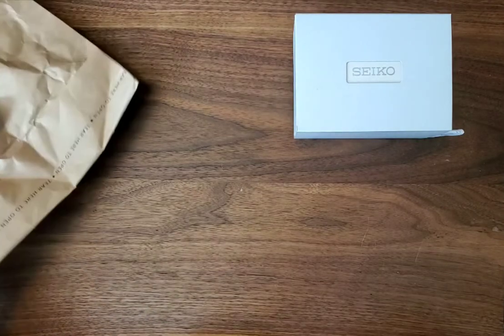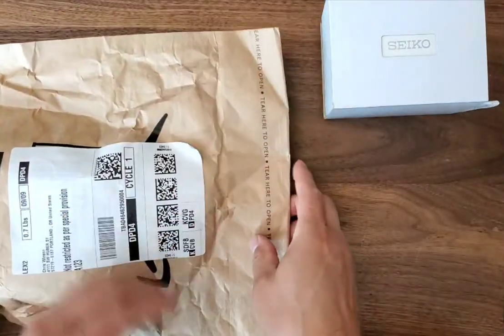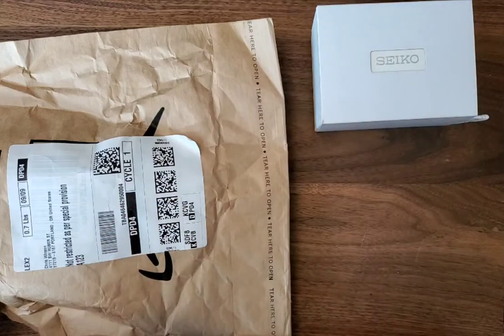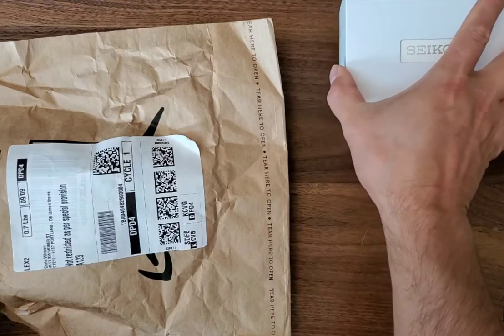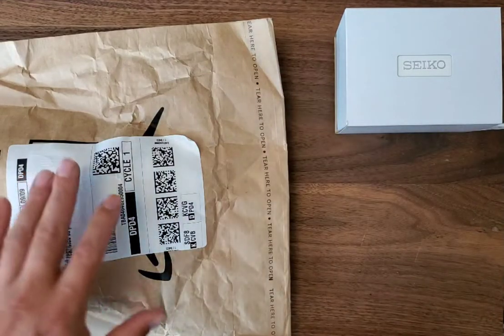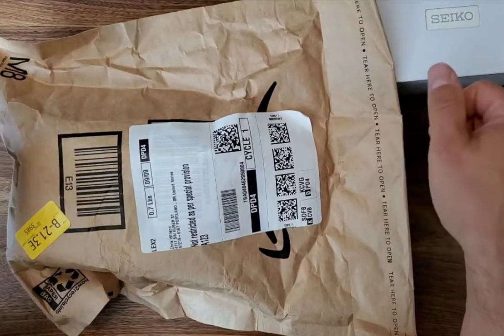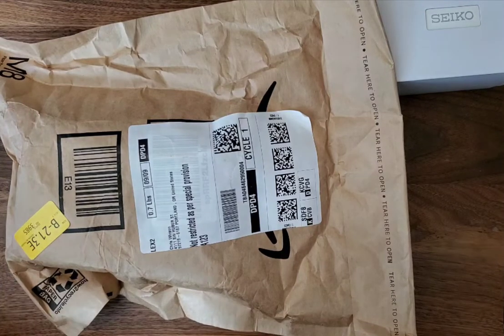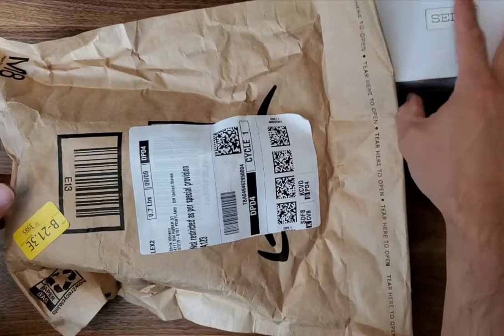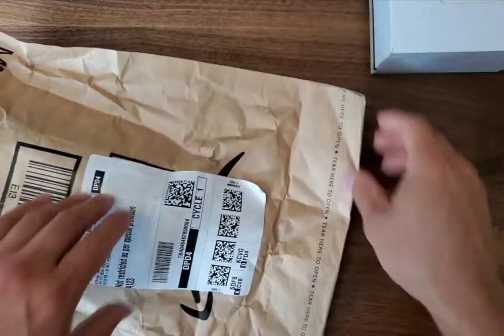Doing a real quick unboxing, or I'll say unbagging video here. Doing a comparison of a Seiko Turtle and a Seiko King Turtle. The short version is I bought the Turtle at retail price, then saw it was available online much cheaper. Upon doing a little more digging, I found the King Turtle for less than the Turtle. So I want to open it up, see how it looks, and if everything checks out, I'll probably be taking the retail one back to the local retailer and sticking with the King.